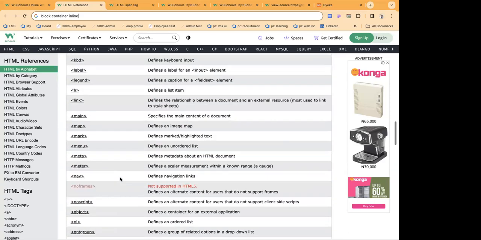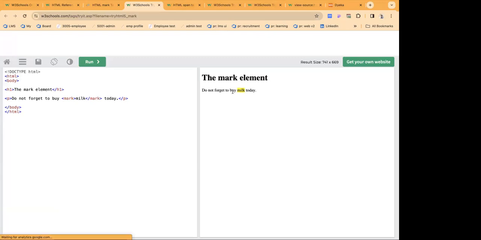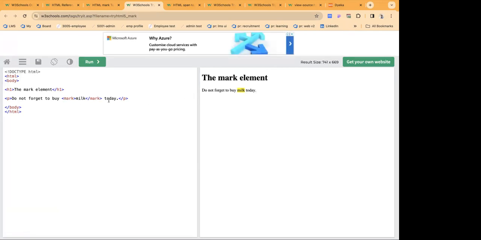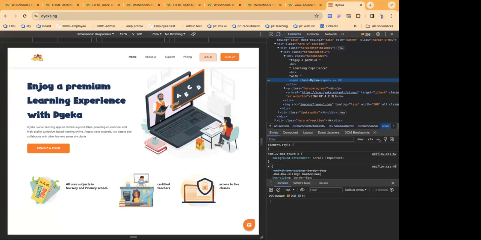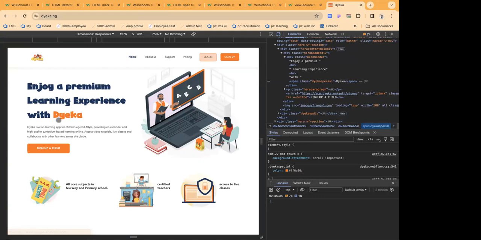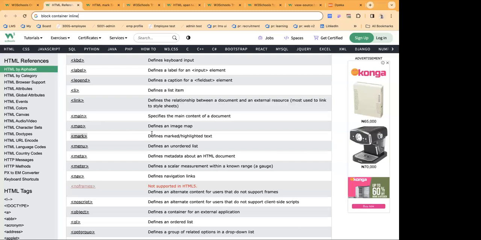So this is Mark. Do not forget, you can see a yellow underline under it. It's because of the CSS you have on it. That's why it's like this. But in most cases, you hardly see Mark used. In this case, you are trying to deal with the actual text and not just the background. So basically, that's just that.